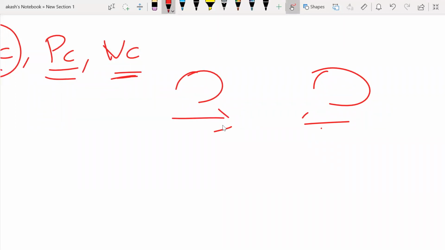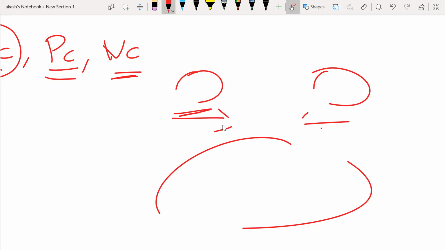Next thing is, if I want to neglect the individual gas molecules' volume with respect to the whole volume of the gas, obviously the volume of the vessel, or the overall volume of the gas, should be very high. I hope you can understand what I'm saying. I should have a very high volume of the vessel so that I will be able to neglect this particular small volume.